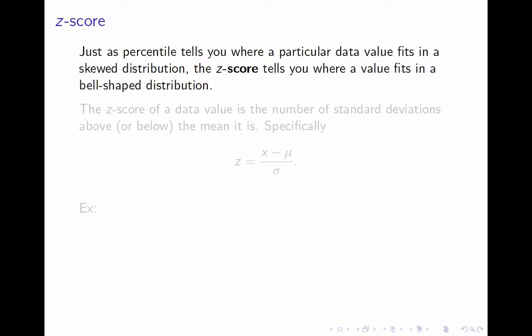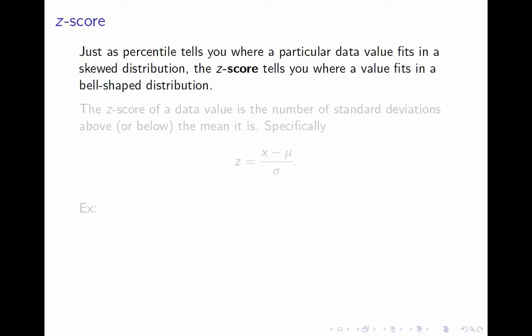Now I want to shift gears a little. The percentile in itself describes the position of a data set. When you have your score and I tell you your percentile, I've told you where you fit in the data. That's helpful. There's a second way to describe where an individual fits in the data that's better suited to the kind of symmetric unimodal data we will usually look at. It's called the z-score.